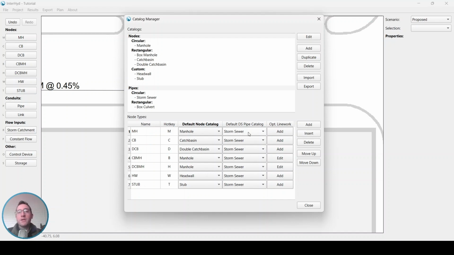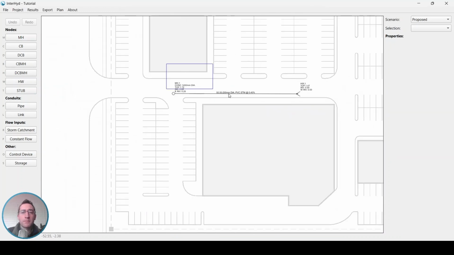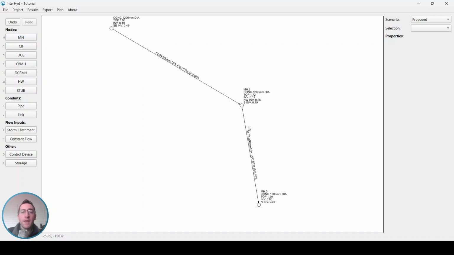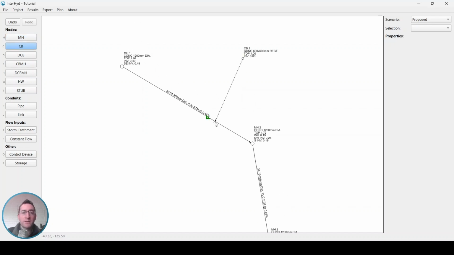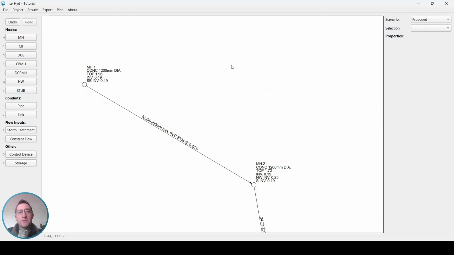So let's create together a new catalog to give a concrete example of what we want to do here. Let's consider, I'm just going to delete this. We're just going to pretend schematically you've got a storm sewer, and we can add in catch basins. But let's say you now need to define a rear lot catch basin. You can't just use this catch basin because it's going to use, let's say, a different geometry, and the downstream pipe will have a different requirement. So what we can do is we can define a new type.